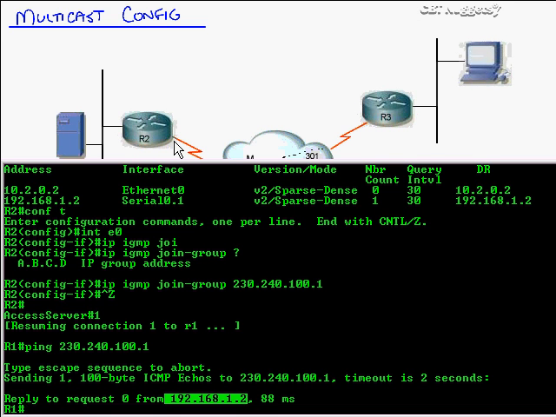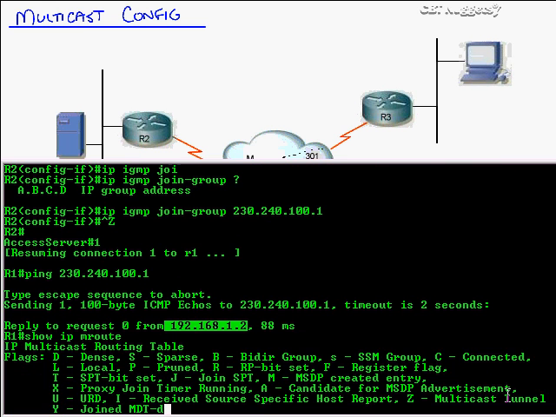If it was not working, we would not get a reply. It would end up saying, sorry, cannot connect, and it would probably take a little bit longer to come back. So that's what the ping looks like when we ping that multicast address. Now, I'm going to show you the other show command. There's only 2 show commands that I use on a regular basis for multicast. The first one was show IP PIM interface, and the other is show IP mroute.